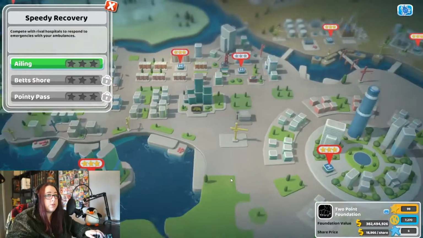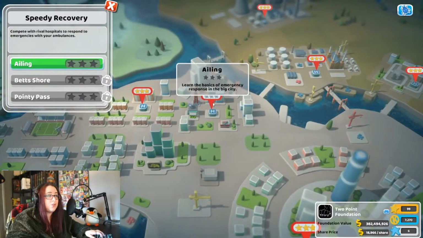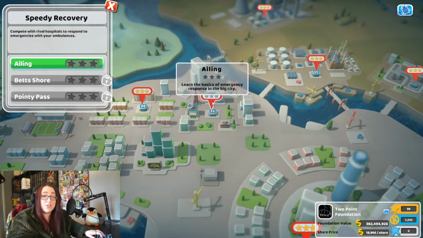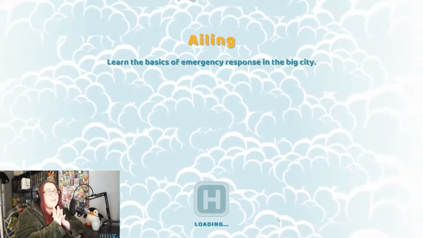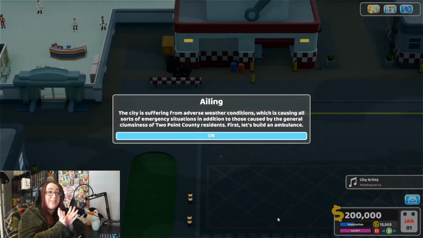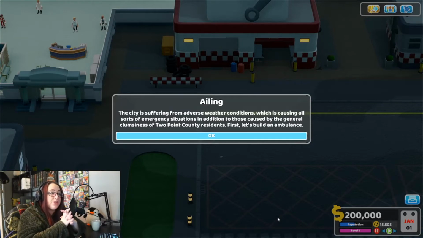Okay, right, let's go back up to Ailing and give it a try. This will be the first level of the Speedy Recovery Expansion for Two Point Hospital. Loading into Ailing. Learn the basics of emergency response in the big city. So Ailing, the city is suffering from adverse weather conditions, which is causing all sorts of emergency situations, in addition to those caused by the general clumsiness of Two Point County residents.